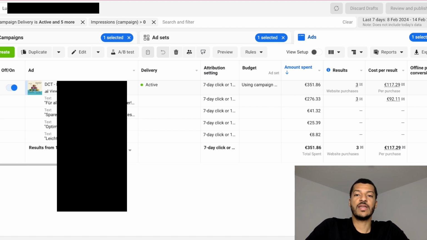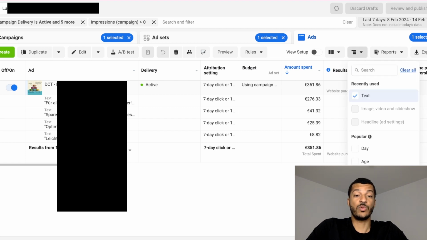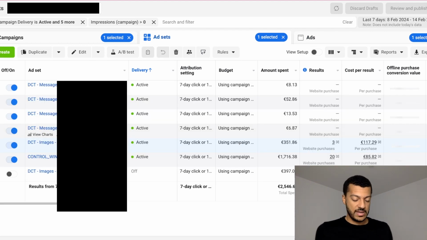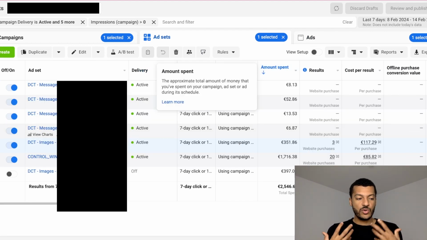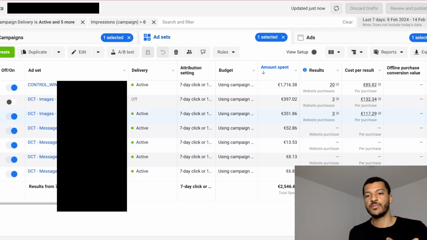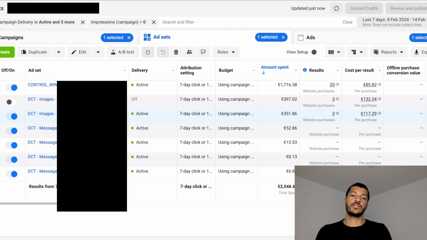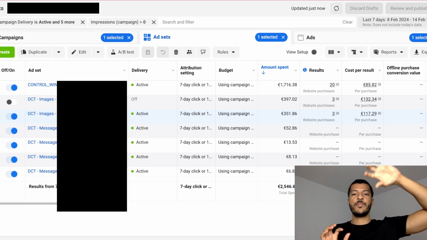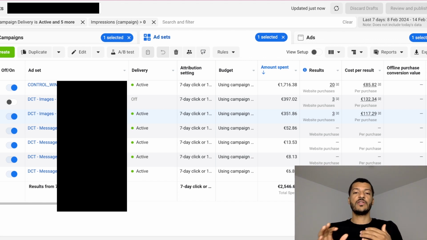So this is the way we test creatives, and I would recommend you test creatives this way, because you're really using the power of the Facebook algorithm to help you find winning combinations quicker, and it's way easier for you to set up. I'll show you the alternative way also in a second.